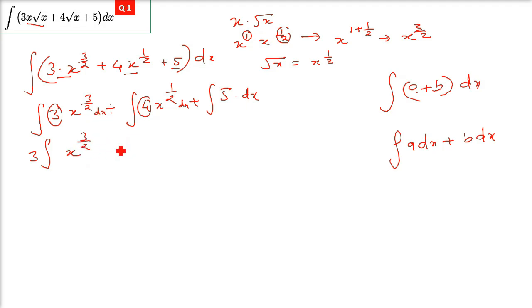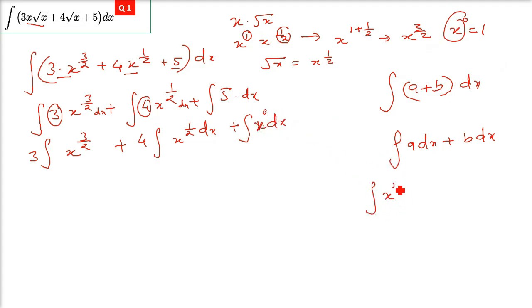We have already discussed that you are going to write dx, but because we have to do so many questions, I am just refraining from writing dx most of the time. The main thing is 5 here. Nothing is there, that means x raised 0. x raised 0 simply means it's 1. Anything to the power 0 is 1. So the basic integration formula is the integral of x raised n dx, which is simply x raised n plus 1 divided by n plus 1, along with the constant C.